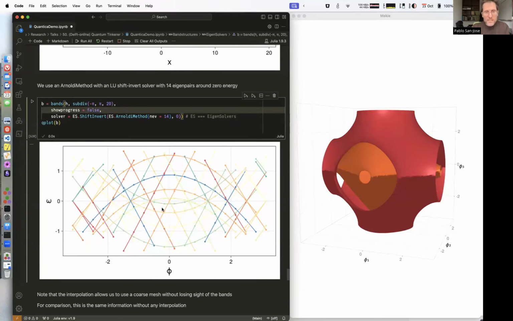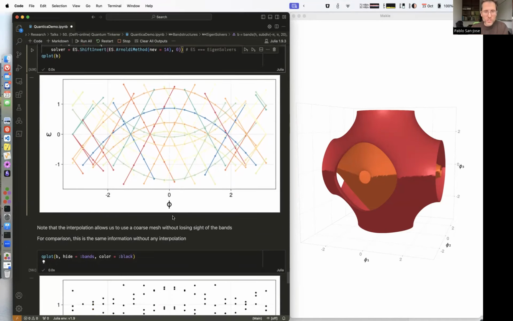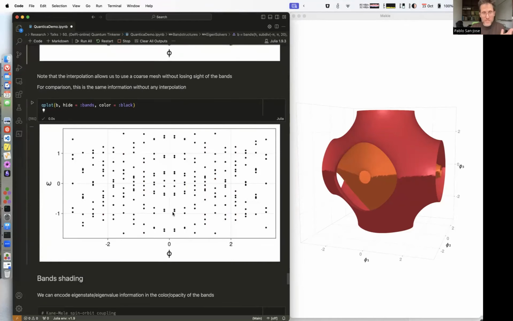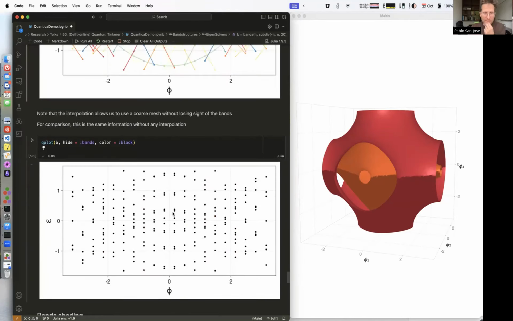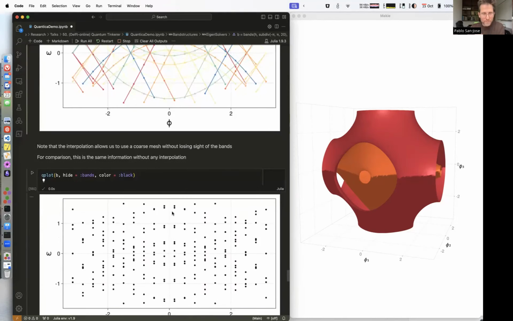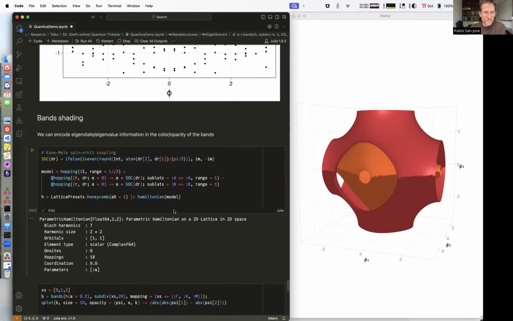the nice thing about this plot is that the interpolation between eigenvalues that I mentioned makes it possible to actually distinguish the bands among this jumble of eigenvalues, which with more standard approaches in which you just compute eigenvalues, you would see nothing. This is what you would see with this kind of mesh. So interpolation of bands is really powerful in this sense, no? It allows you to use meshes that are rather coarse.